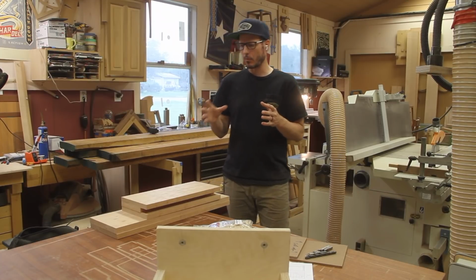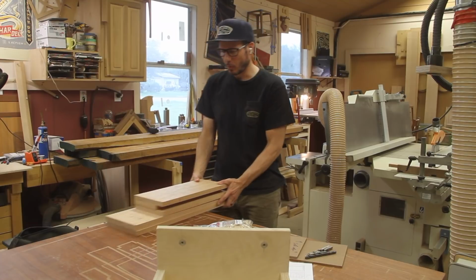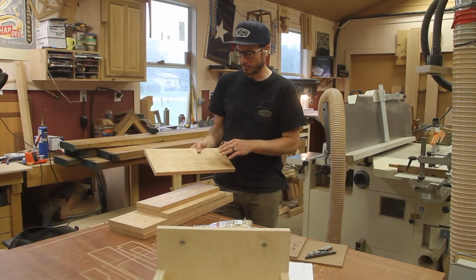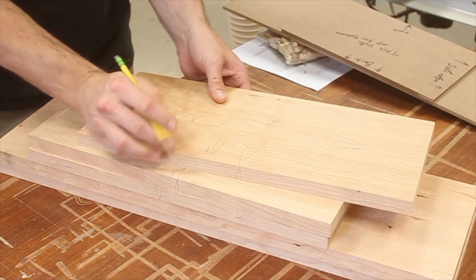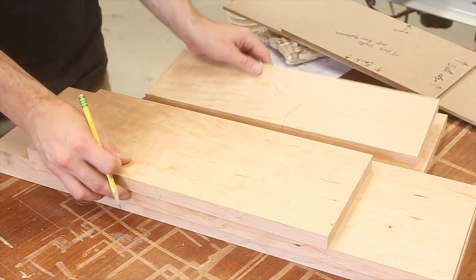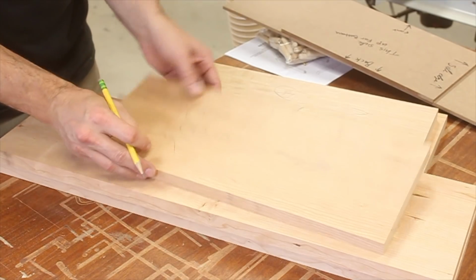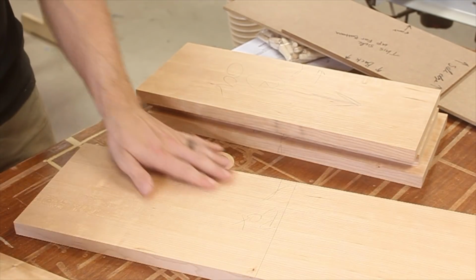Before we get into that, we need to make some determinations about our parts. So we have our parts all final milled to width, to length, and now we need to just pick out what our face is going to be, inside, outside. So mark the heck out of it. A lot of times when I teach, people want to put tiny little marks like they're not going to have to do a lot of sanding later. So just mark the heck out of it so you don't make mistakes now. Because when we use the dowel jig, it's very important we know what the outside face is and what the inside face is, and what's facing out towards us.